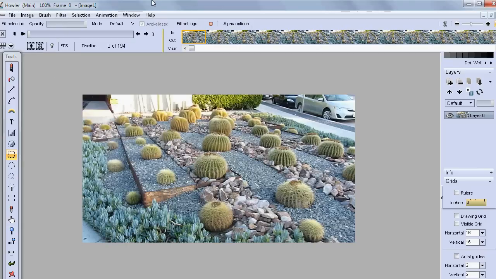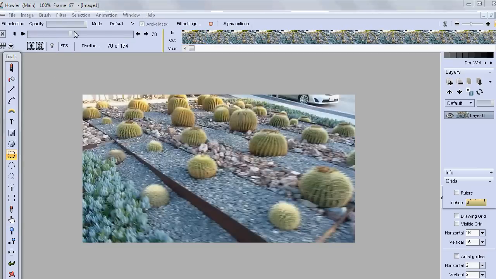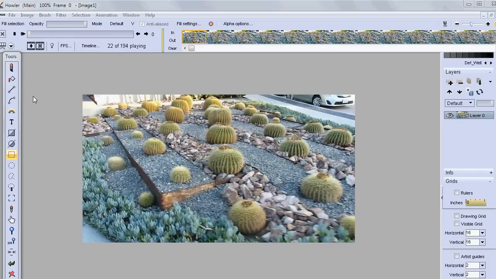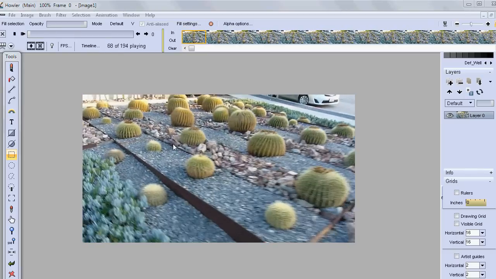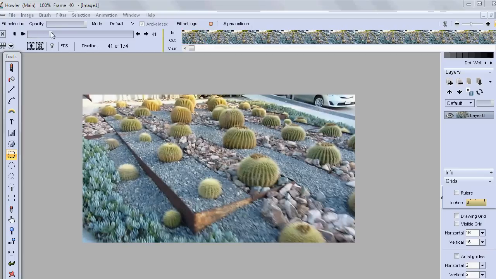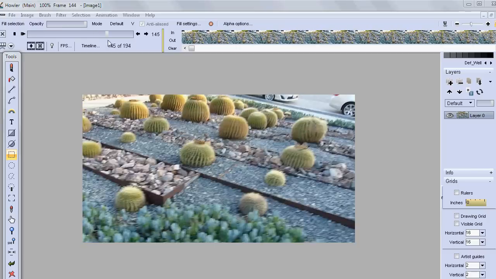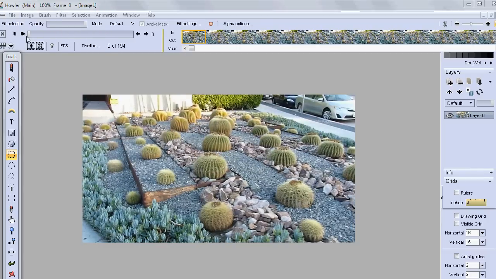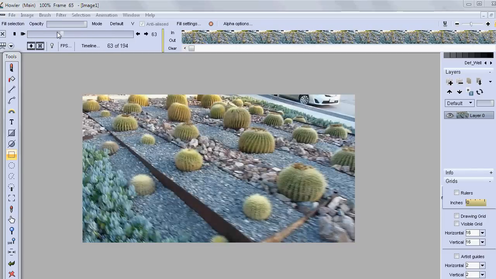Essentially, let's say, for instance, here's an example of a short video. It's 194 frames, not very long, and a little bit shaky, but that's okay. But it goes too fast, and what we'd like to do is perhaps slow it down a little bit, create more frames, have some stuff in between. And there's really two basically different ways to do that.